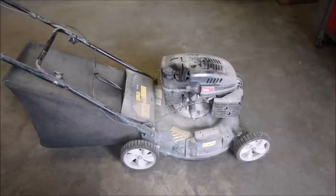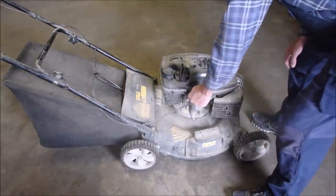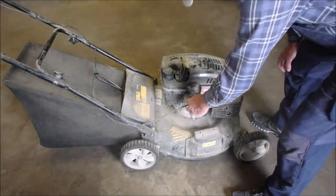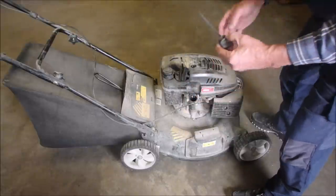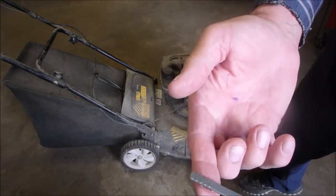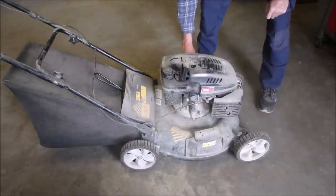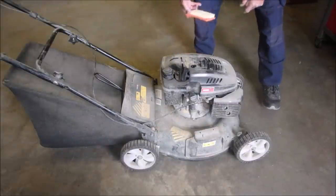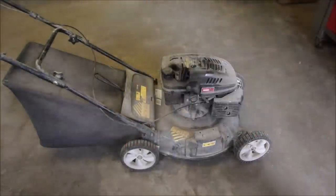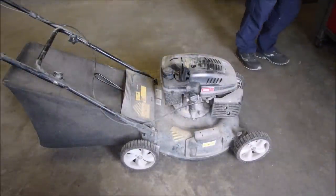It hasn't been tested. So we're just going to make sure of a couple of things — make sure it has lubrication. This is loose. You can see there's a swipe around the outside. That oil looks perfectly new, doesn't it? I'm just going to pull the air cleaner. That's a $10 saving. So it's starting to look like somebody made an effort.